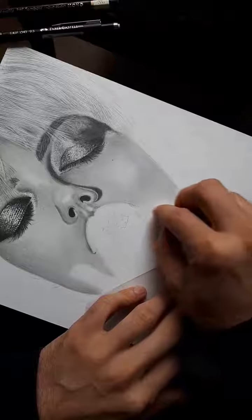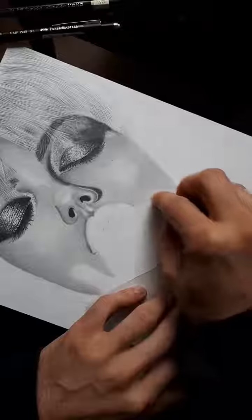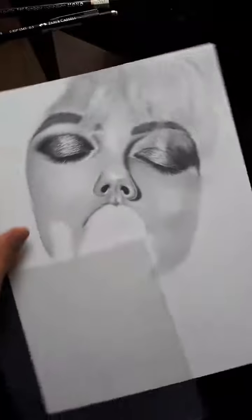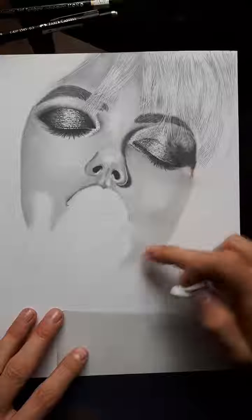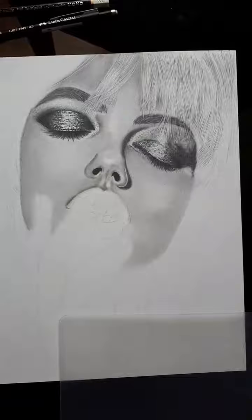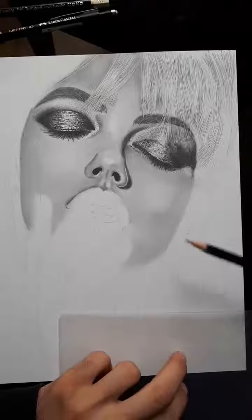So as you can see, I'm not always using a brush for shading. I'm using the face wipe as well for the big size of shading. Okay, it's looking better now, but I need it darker, so I'm changing the grade. I did with B grade, and I'm gonna change now to 2B. Okay, and I'm doing the same thing.